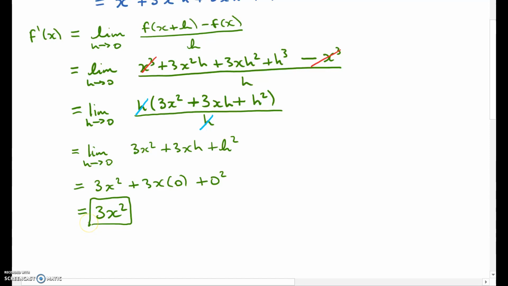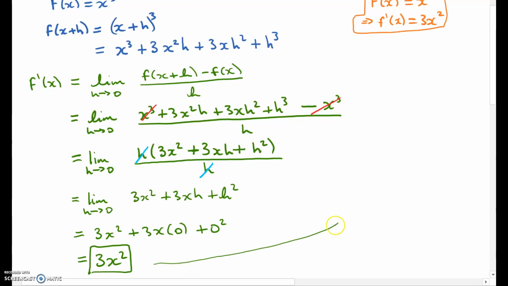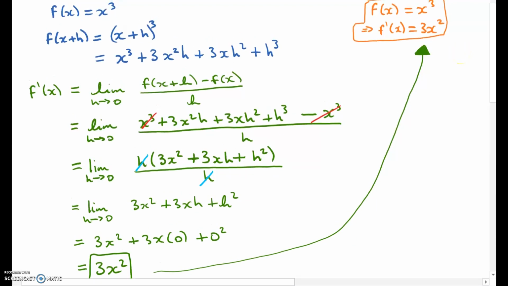Okay. Now, that's exactly the same as what we had way up here. A much longer way of getting to it, and that's why the shortcuts were developed, because using the definition of the derivative is a little bit inelegant and takes a lot of time. So having the shortcut makes your life an awful lot easier. But this is how the derivatives were originally calculated. Okay, you won't have to do much of this. In fact, you probably won't have to do any of it this year, but it's important that you see how it works.